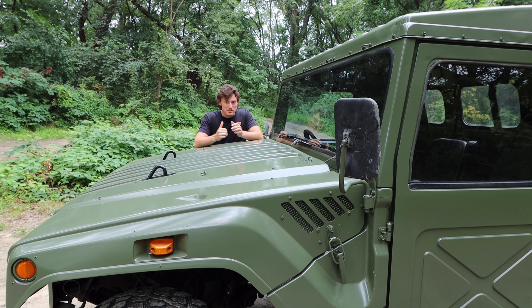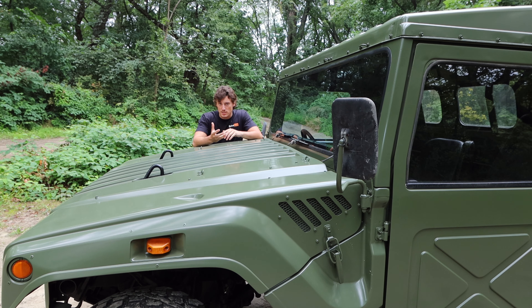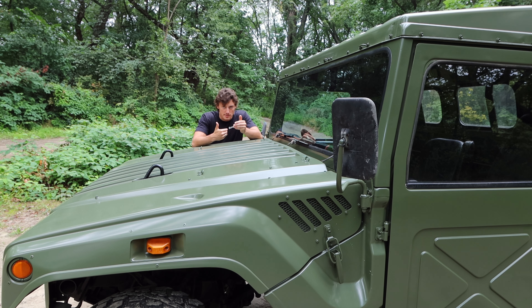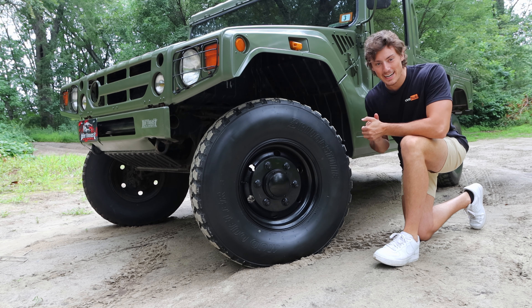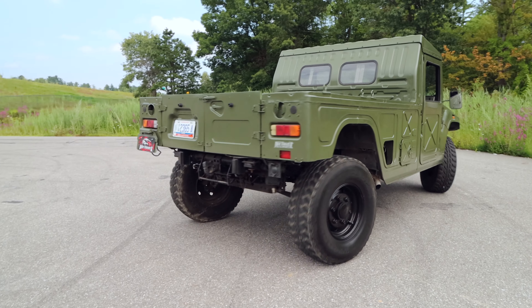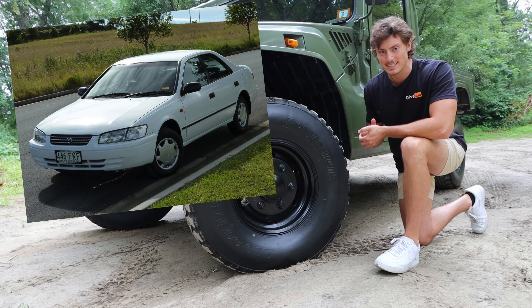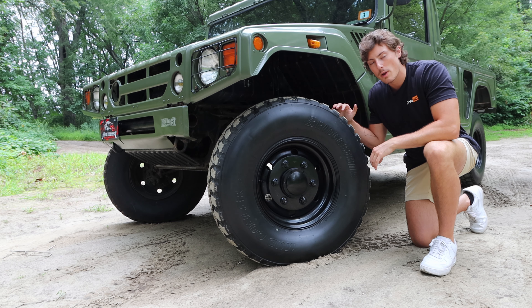For those of you that don't know what portal axles are: portal axles are basically a way to gain clearance at what is usually a vehicle's lowest point, which is the axle centerline. They're used on vehicles such as the Mercedes G-Wagon and use a series of gears to put power down to a lower point below the axle centerline. Simply put, they're cool as hell. Now that the power's down to these massive 37-inch Bridgestone Dueler tires, we can move them through the Megacruiser's four-wheel steering system, giving it a turning radius of just 18 feet. In comparison, a Toyota Camry can spin around in just 19 feet. And we can even inflate and deflate these tires on the fly with the Megacruiser's optionally equipped onboard air system.